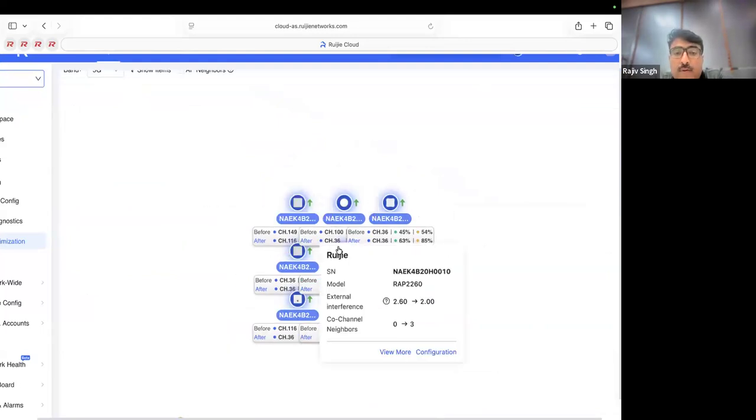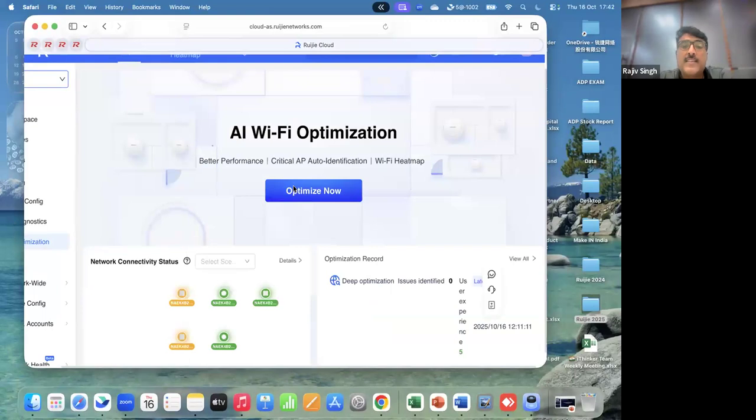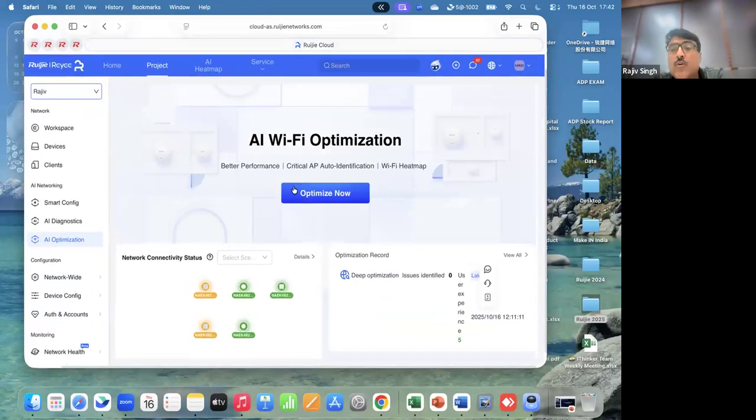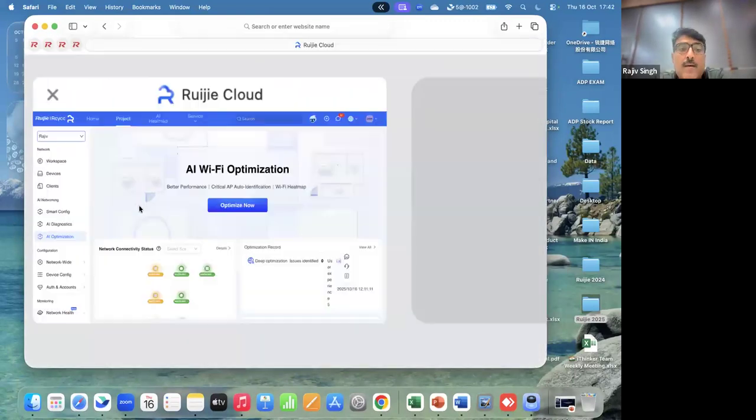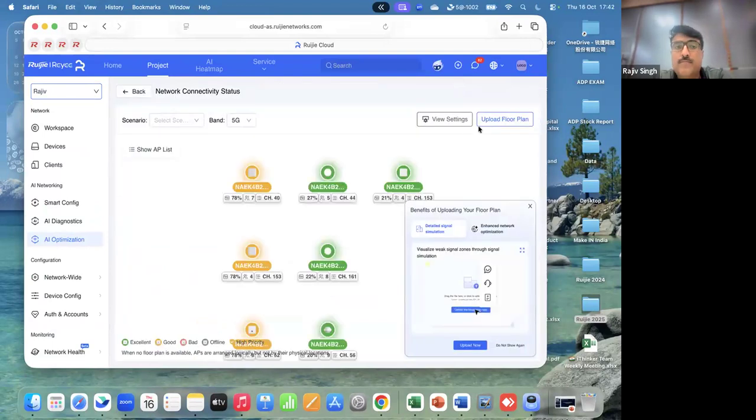Before and after, you can see this. So I mean to say, getting this optimization the way I told you is not that easy, it is too difficult. But using our app, it is very easy. And if you want, you can also schedule it. If you want some scheduling, weekly or monthly, you can schedule that also.